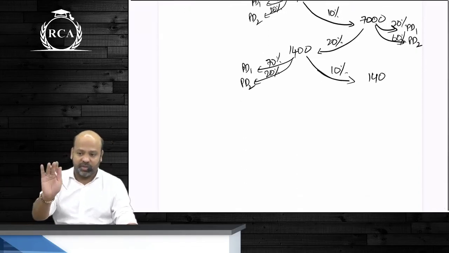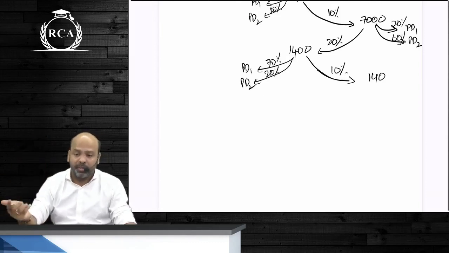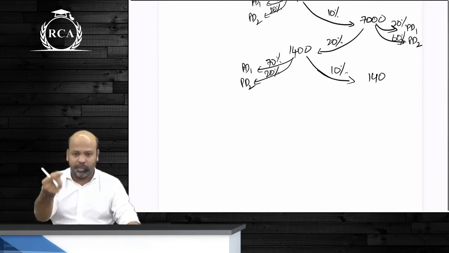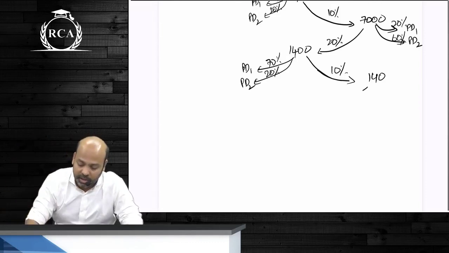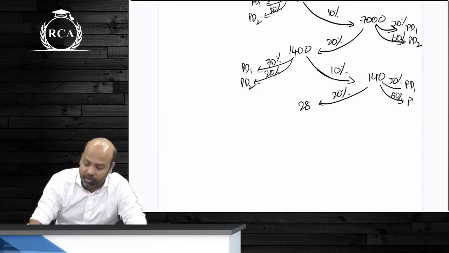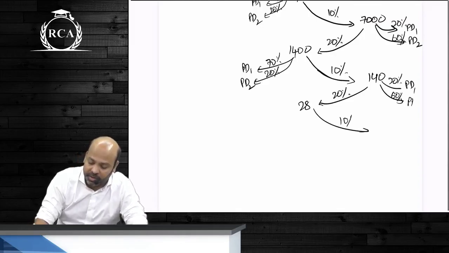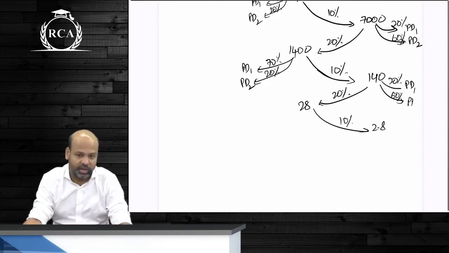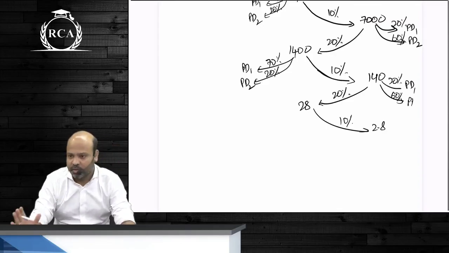Actually speaking, we distributed the entire amount only to PD1 and PD2. I cannot stop here because a little approximation error will come. I'll just continue beta, one more step. 20% if it is transferred, how much will it be? 28 rupees. 20% and 60% beta will go to PD1 and PD2. Just 10% of this beta will go back here, 2.8. That's enough now; if we went further it would be 0.56, it makes no difference.